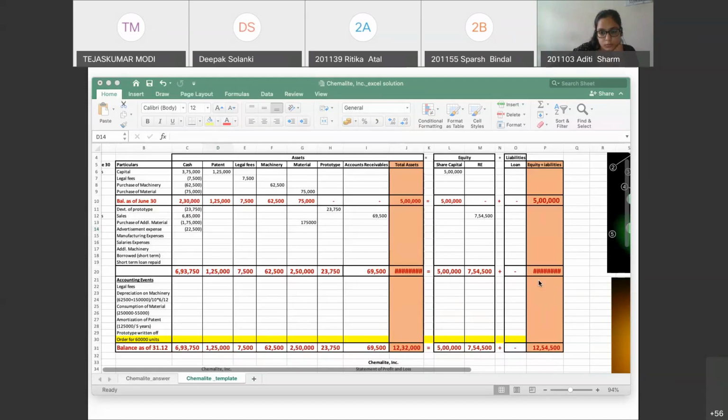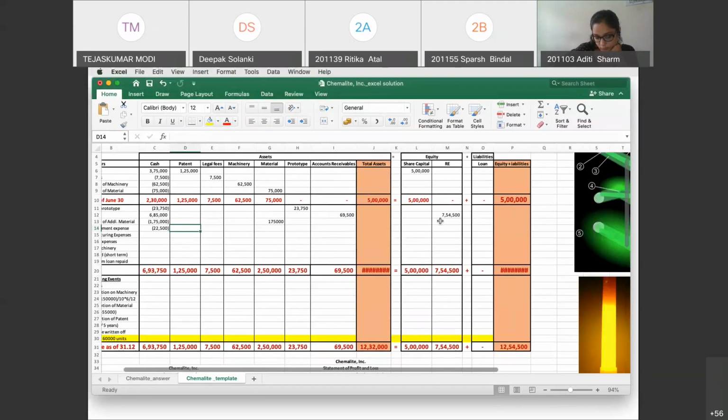So the accounting standard has been modified so many times, and it says very clearly that when the company makes profits, the fictitious asset should not be shown and should be written off. So in this case, the first argument is that for this advertisement expense, we do not know the benefit, and we also do not know for how many years we can benefit. We do not know how to measure the benefit for every year, right? So I'm going to expense it, and I'm going to reduce the equity, because expenses reduce the equity. I hope all of you agree, and we are going to discuss this much more when we discuss prototype.